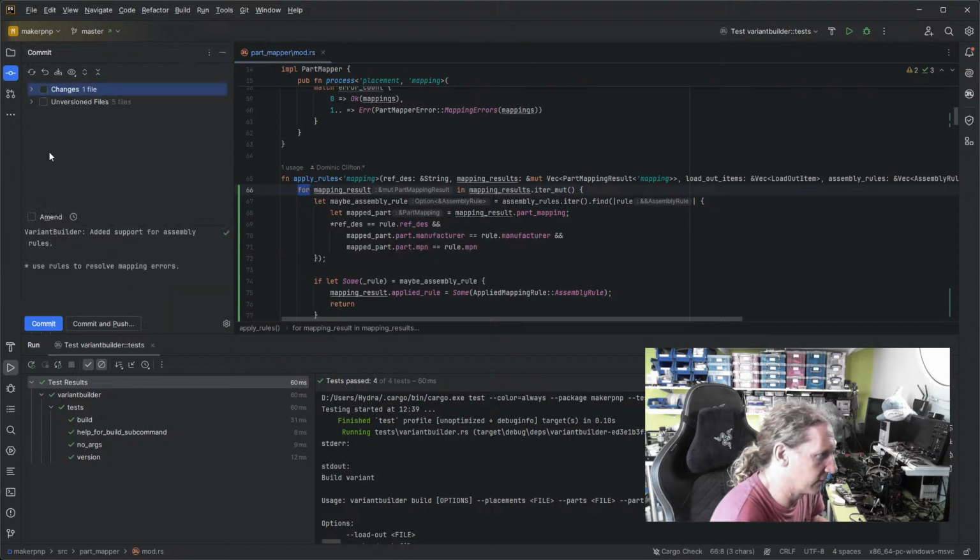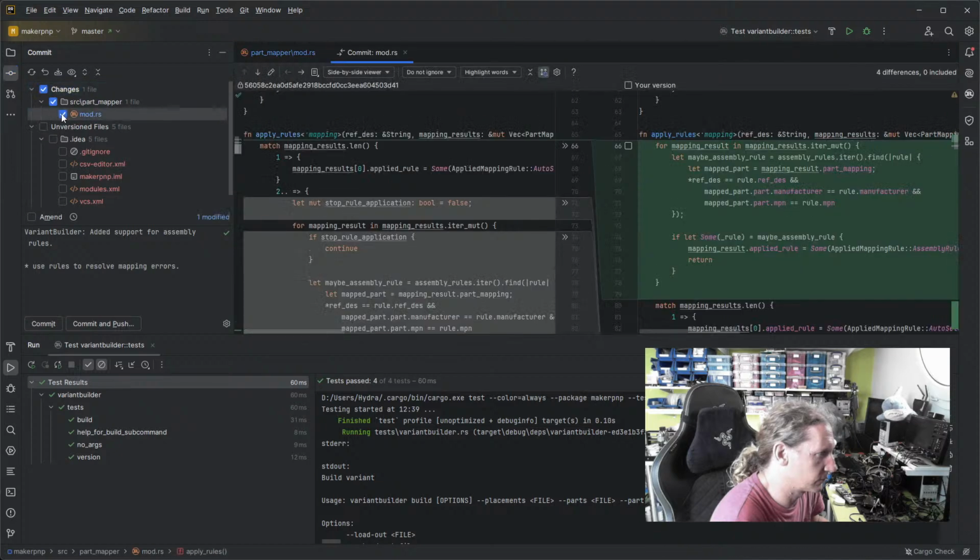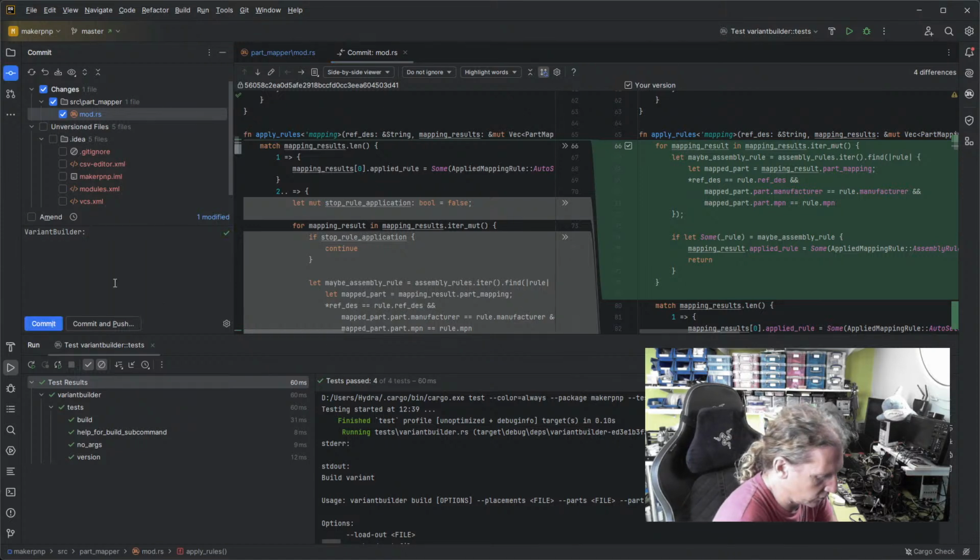Okay, so let's do a commit. So I guess this is something like: use, wait, apply assembly rules before any other rule. Right, I think that's what we did. Let's have a look.